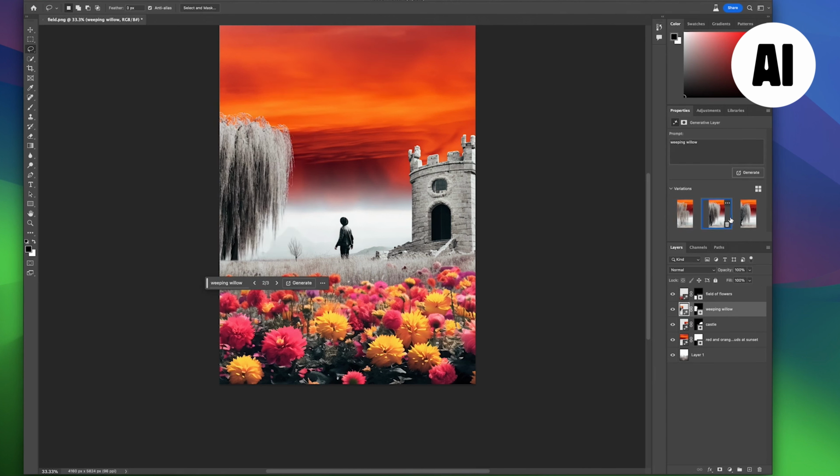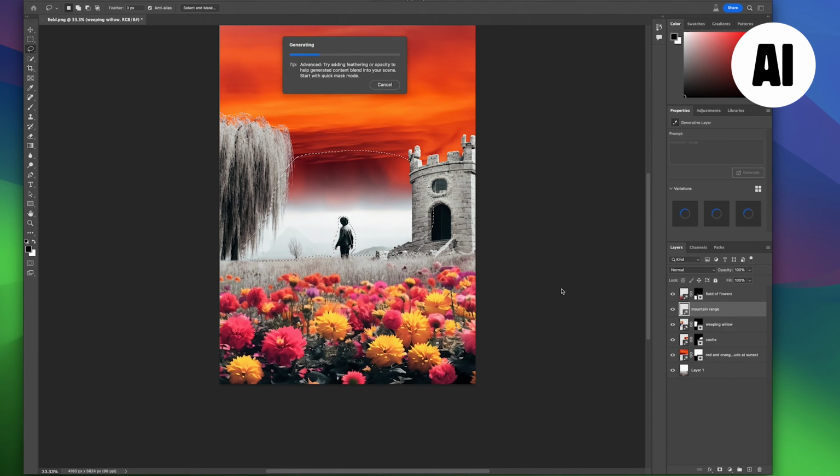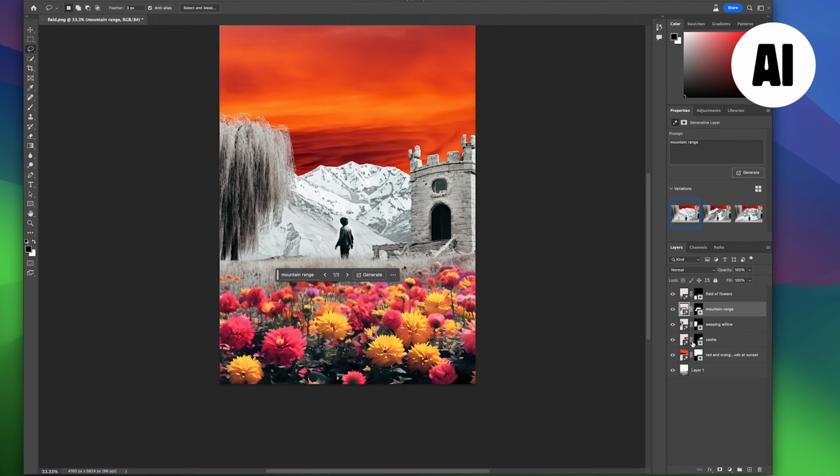I actually really like the contrast of the desaturated image in the middle and the pops of orange and pink and yellow at the top and bottom of the frame. It creates a cool symmetry, but I still would like to blend this a little bit better. So let's select and give ourselves a mountain or something. Oh, that's pretty cool. So obviously this doesn't look super realistic.